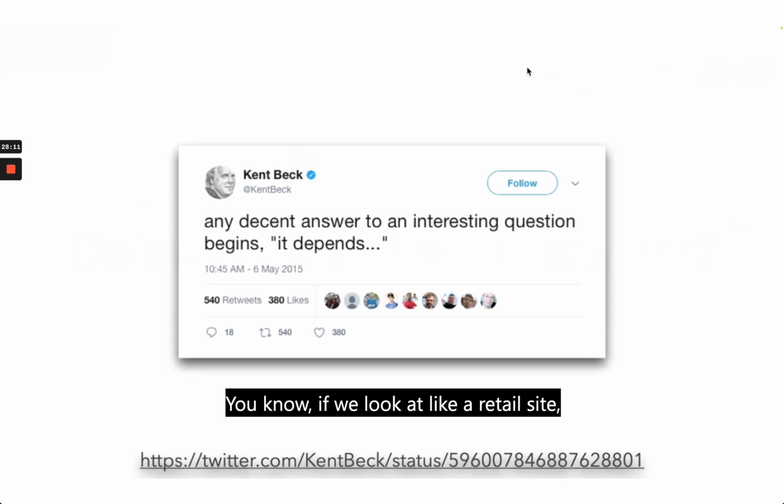If we look at a retail site, like an Amazon or a Best Buy, the ability to add an item to the cart and then to check out, take my money, that has to work. If the "people who bought this also bought that" recommendation is a little out of date, that's probably not mission critical. If I'm not seeing the latest reviews, that's probably not the end of the world. So different parts of that application, that website, are going to have different needs.